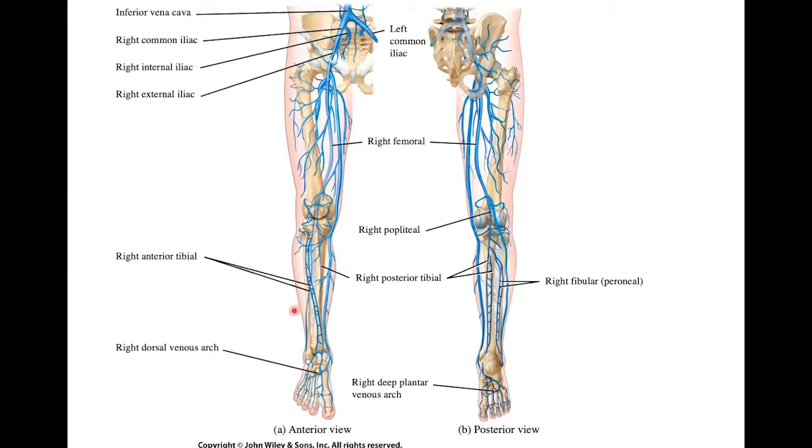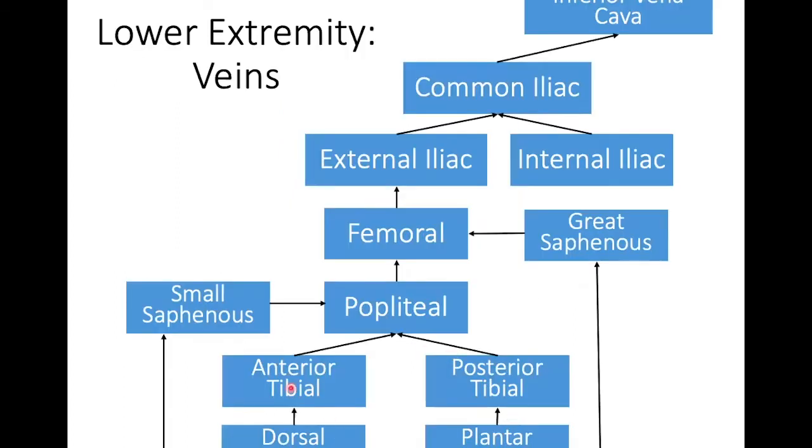And we have the small saphenous vein located on the lateral aspect of the lower leg, draining into the popliteal. So we have the greater saphenous on the medial aspect, draining all the way up into the femoral, and we have the small saphenous on the lateral aspect of the lower leg, draining into the popliteal. So everything else here, running straight through, is exactly the same as how we saw it in the arterial system in terms of names.